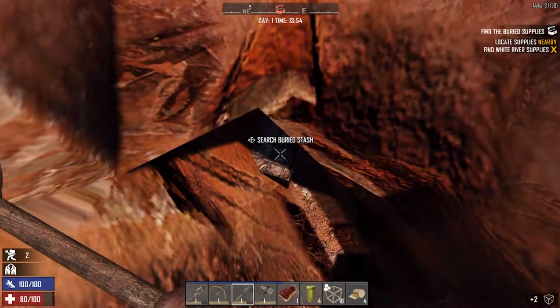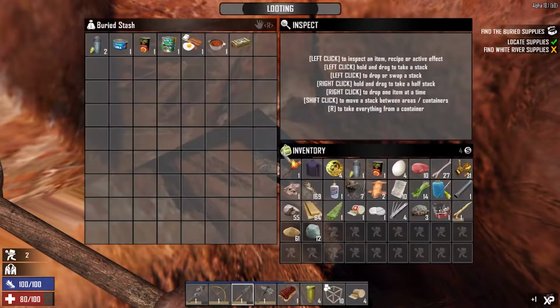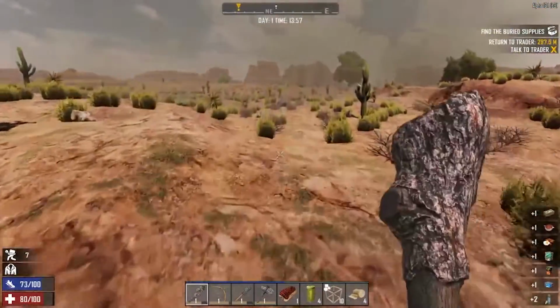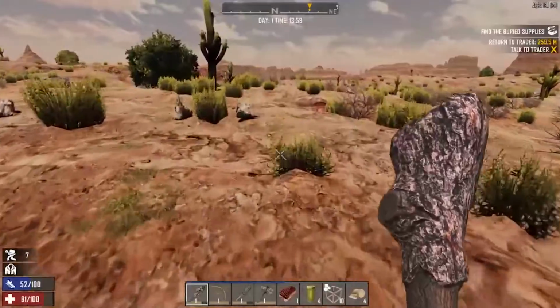Pick those up, and then we press E to open this, and we're just going to want to pick it up and take everything out of it and get ourselves out of here. Because we're going to want to get away from these zombies straight away. Now, we are slightly encumbered, but don't worry about that, because this was well worth doing.